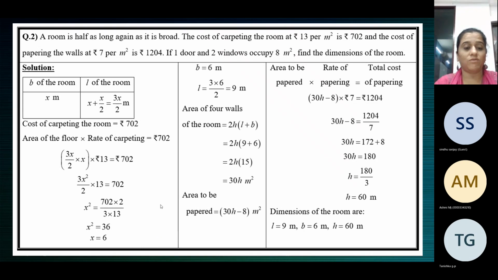Oh, yeah, it's gone wrong. Correct, correct. 180 by 30, so it will be 6. I was also wondering how the height of the room is 60 meters, but I didn't pay attention. Children, see, Danya has found a mistake in my working. Anybody else spotted it?